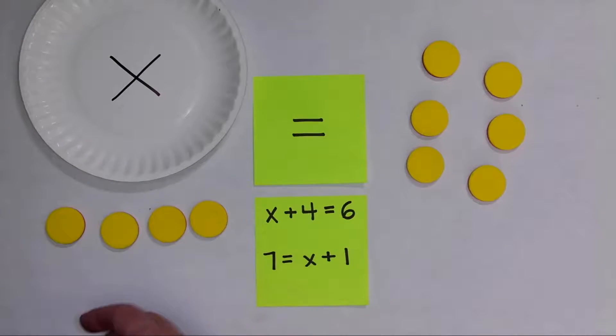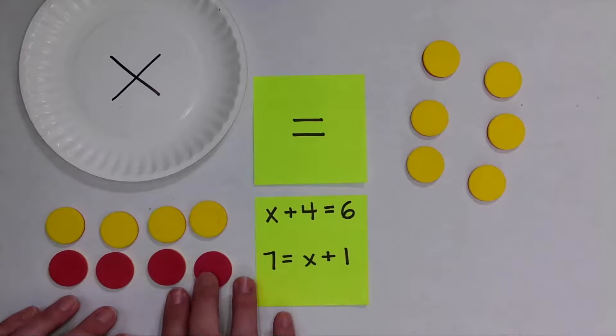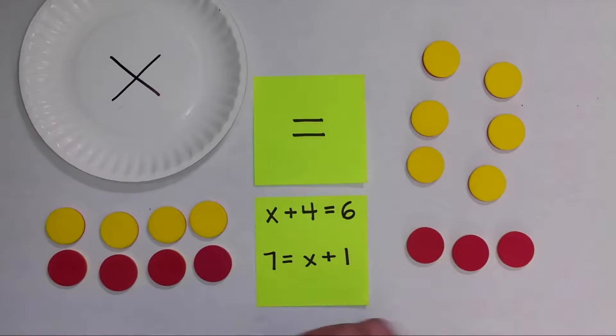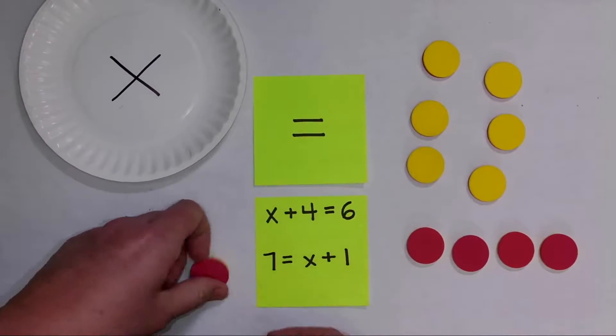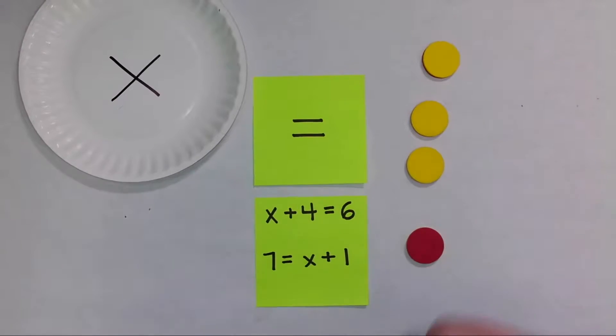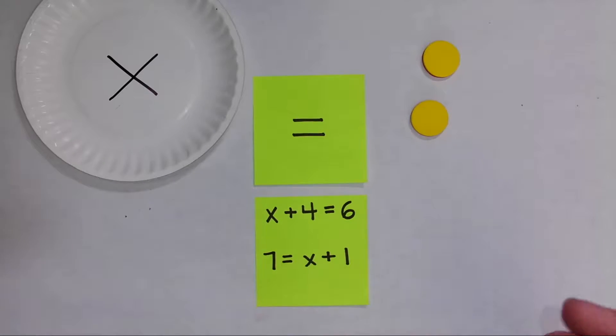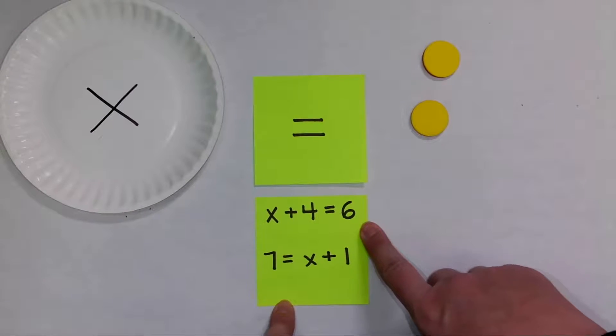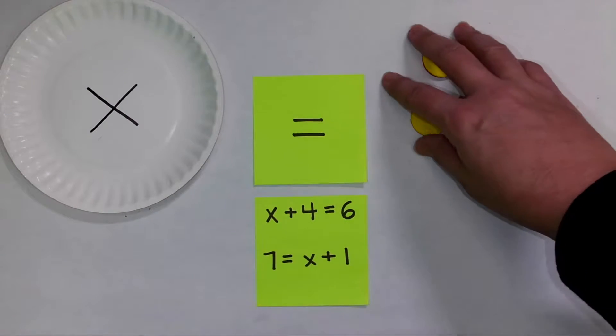To remove this constant using zero pairs, I'm going to create four zero pairs. Each of those will equal zero. If I brought in negative four to create zero pairs there, I have to do the same thing on this side of the equal sign. Now I'll remove my zero pairs from this side of the equal sign. There we go. So x = 2. It works the same way, but it's a bit more expert by thinking about creating zero pairs. That's important for students to understand because it might not always be as easy as just taking away four from this side and four from that side.